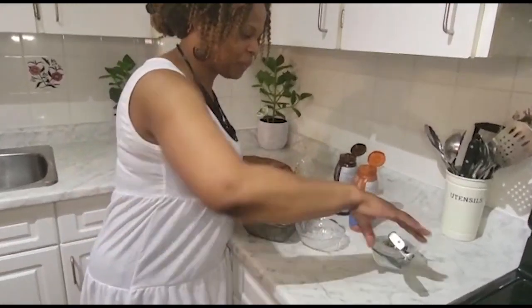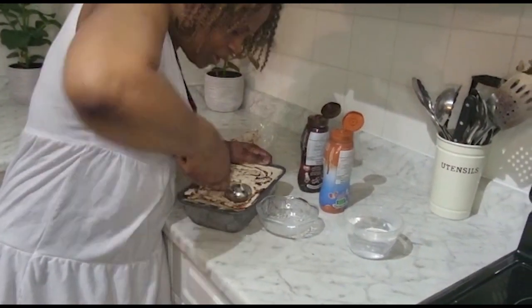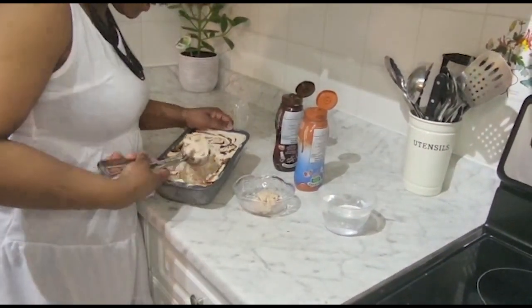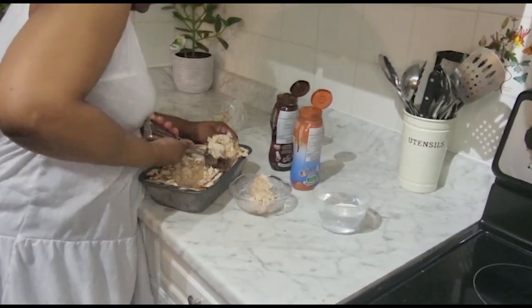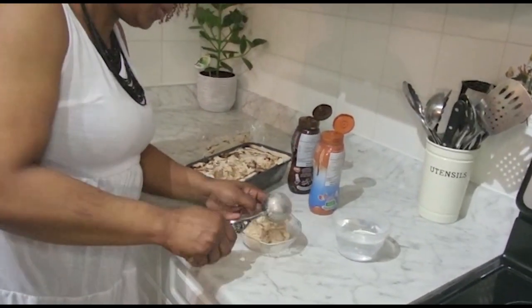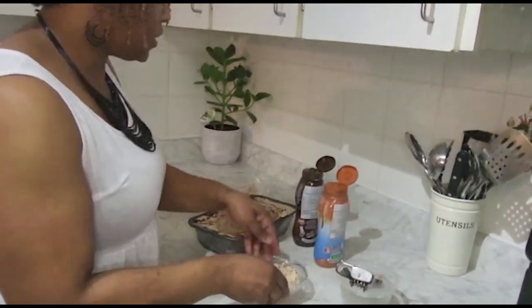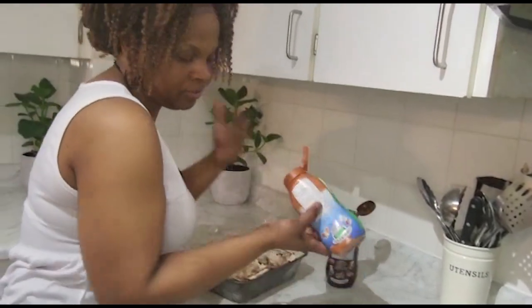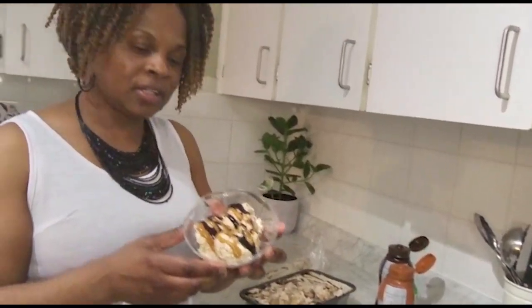Look at that, people. Okay, and I have my scoop here where I'm going to scoop it out. Oh my goodness, you have to put some work into this. Okay, and there you go again, scoop. Okay, another scoop there. Oh my goodness. So yes, that's your fudge and nuts ice cream, and you can put a little bit of a drizzle of the chocolate syrup on top. That's optional, but I like it sweet. And there you go. And there's your hot fudge and nuts ice cream, people.